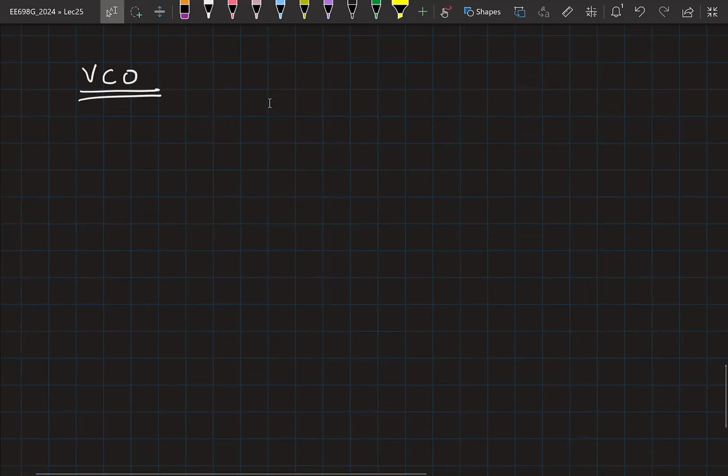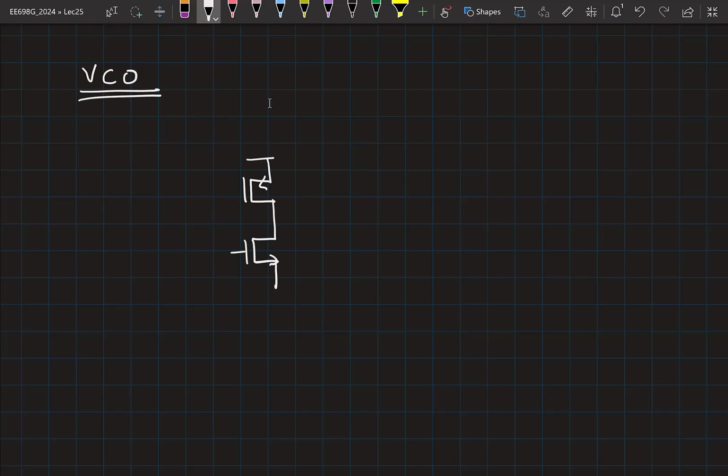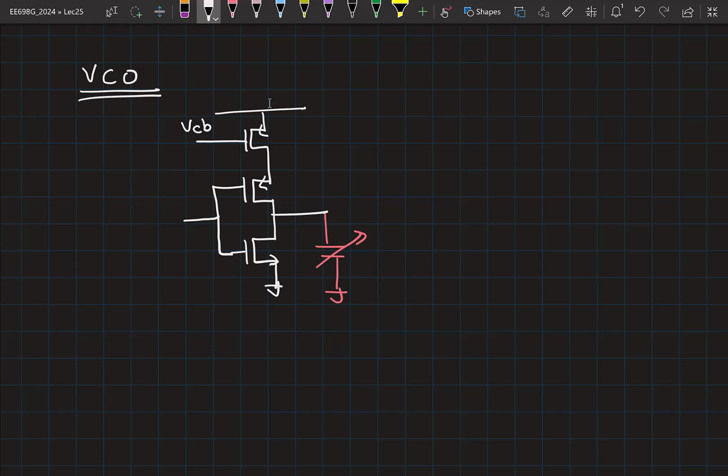So instead of a single inverter, what will you do? If one inverter stage was like this, what all can you do? This is something you know, right? Change the TD. You have to change the TD, which means you can either have a tuning capacitance or you can tune the current, or you can use a combination of both. You can take the same unit and then take an odd number of such inverters, put it in feedback and get it, right?